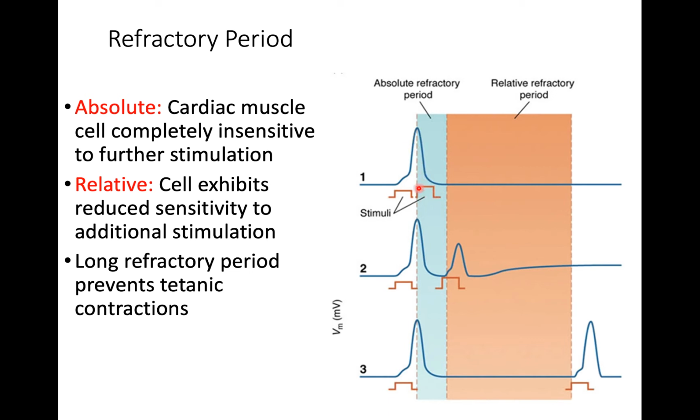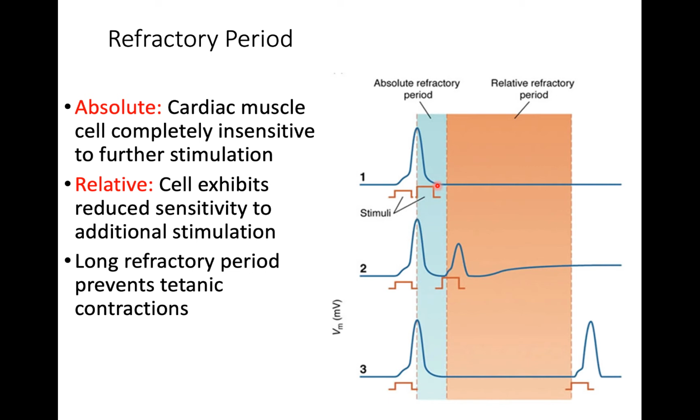Now, you can give it a second stimulus and hope that it does another action potential, but notice that it doesn't. Why? Because we're in the blue region here. This is called the absolute refractory period. This is the resting period after a contraction where you absolutely cannot have any other new depolarizations or contractions. Even if you gave it a stronger stimulus, as you can see here, it still doesn't allow it to do a second contraction. So when can we do our next contraction?